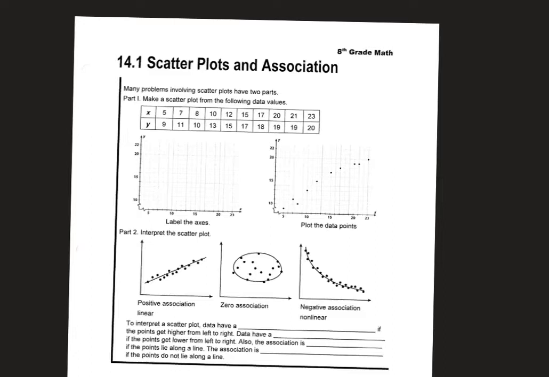Now if you look at the y, again, they do a break and they start at 10. And the break just shows you are skipping numbers. So you have a break in the x and in the y. They're also counting by ones on the y-axis. And then you just plot the points as ordered pairs. So like 5, 9 would be over 5, up 9. And then 7, 11 would be over 7, up 11. So they're just plotting these as ordered pairs, like x and then y.